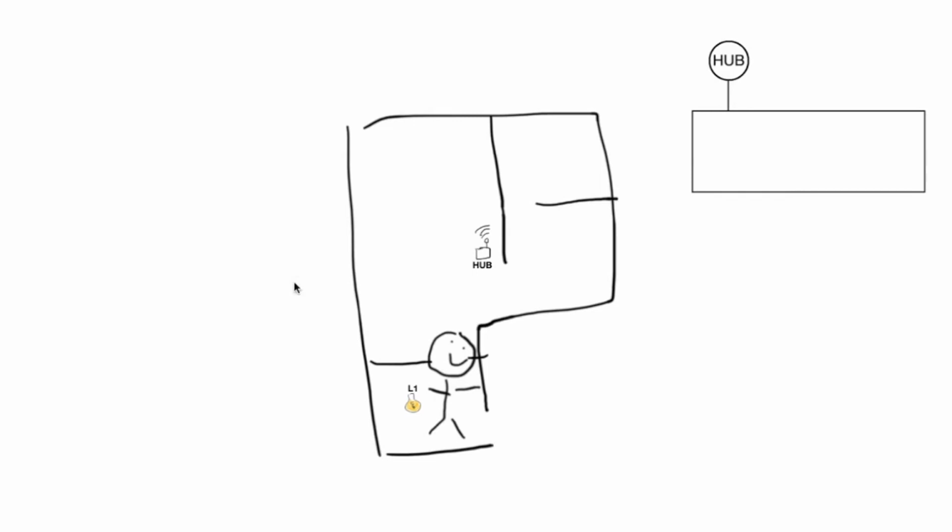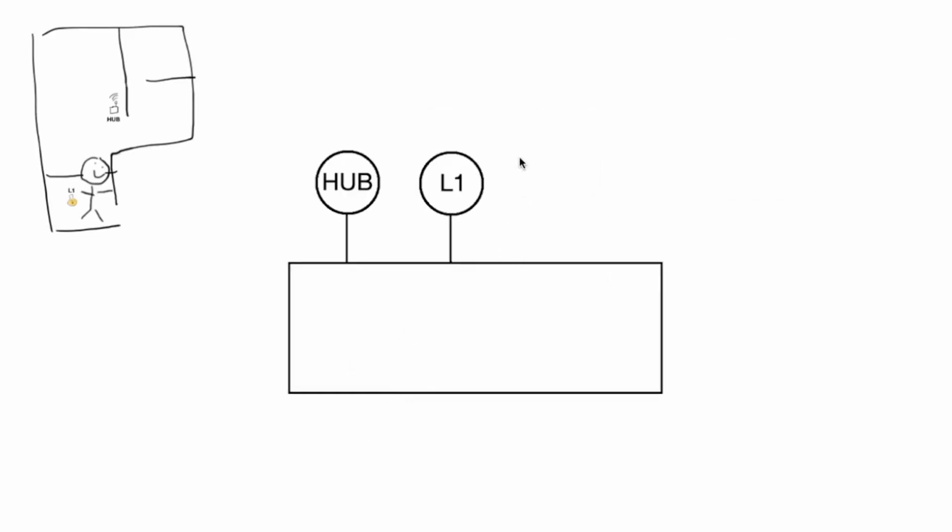I then start installing the lights. I've labeled the first L1. When I install a light, the system spawns an actor representing that light. That actor shares one piece of information in the dataspace announcing its presence. This takes the form of a tuple with the label light and an ID. We call these shared facts in dataspaces assertions because of their resemblance to logic programming.